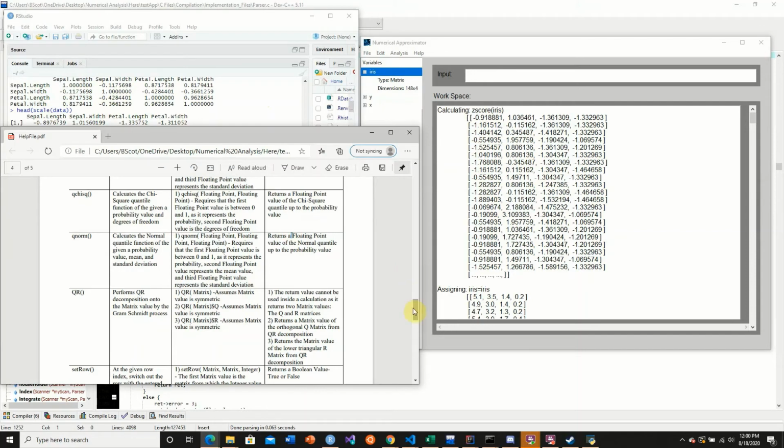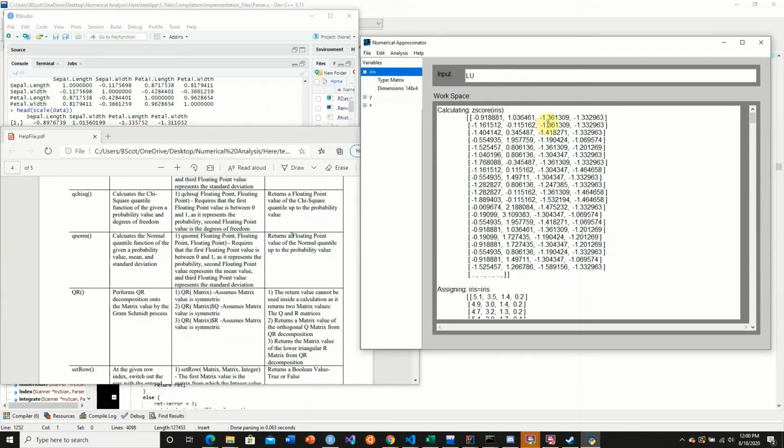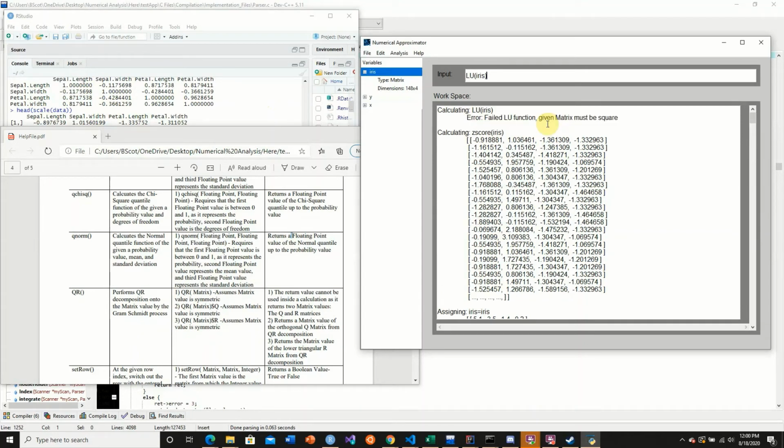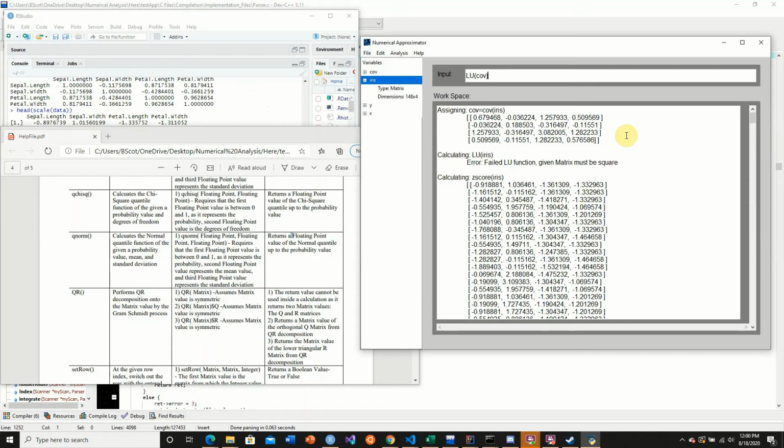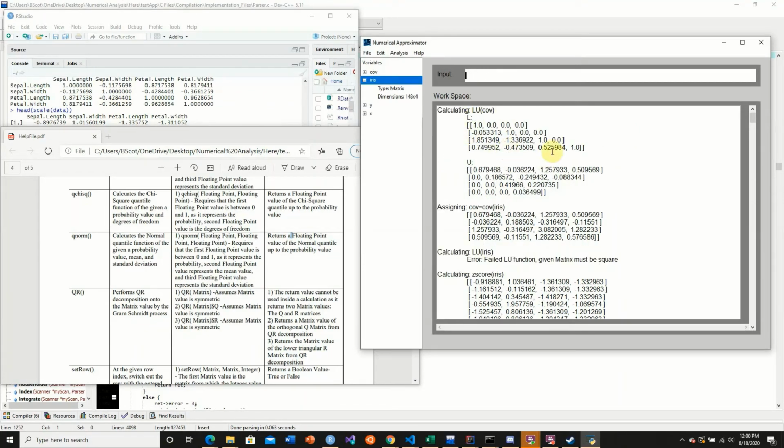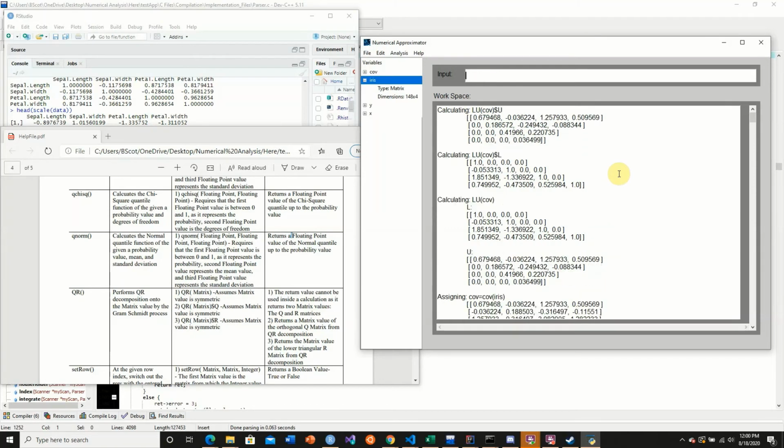So I'm going to now go over the LU function, which simply decomposes our matrix into 2 equivalent matrices, an upper triangular matrix U and a lower triangular matrix L. So here we have this error, LU function must be given a square matrix. So now we can store our covariance in a variable named cov, take the LU of cov. So here we have our lower triangular matrix and our upper triangular matrix. And if you want to get these values, simply use the $ symbol, which simply means obtain. So we can obtain the L, we can obtain the U, as we can see here.